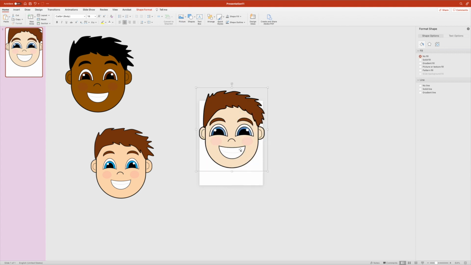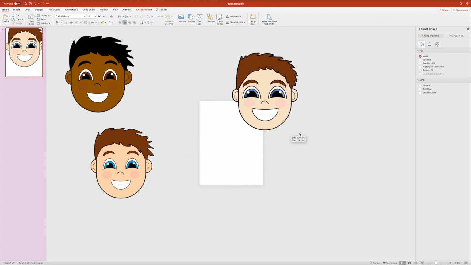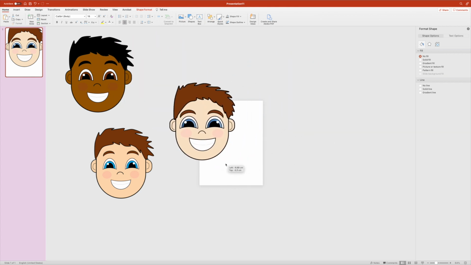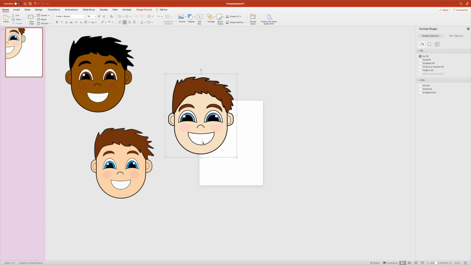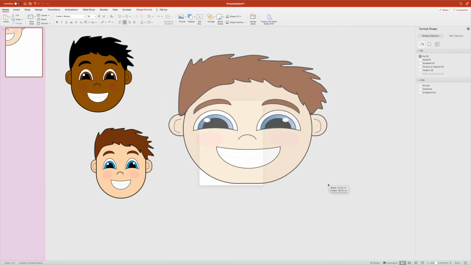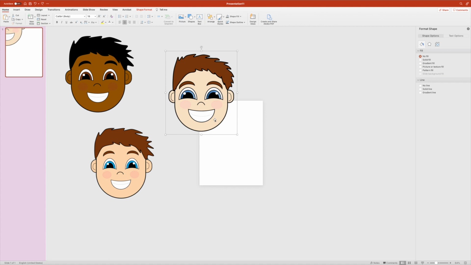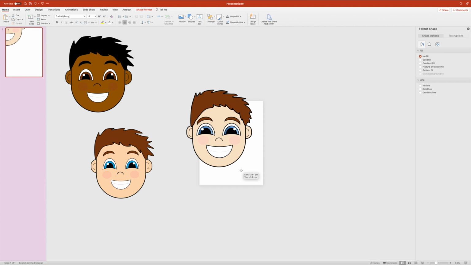Now that I've grouped it, it basically means all shapes are now in a group exactly how they are. And so I can move him in different kinds of ways. But we don't want to just group him. We want to actually save him, because if I was to group him and just move him, he will change. Whereas I don't really want that. In some cases that can be good too if you're wanting to alter your picture, but I'm not wanting to alter my picture anymore after this.